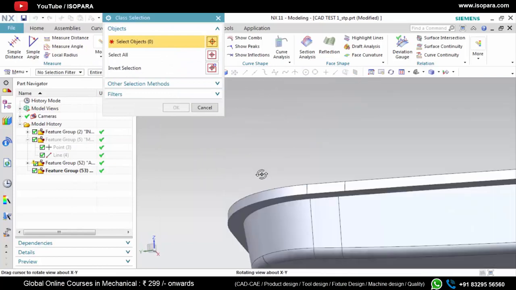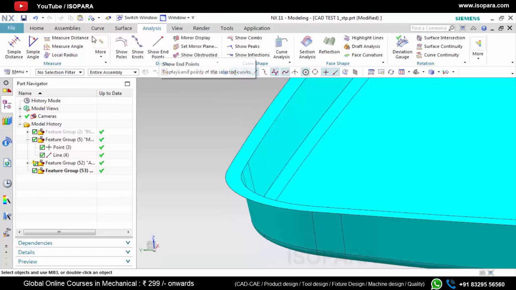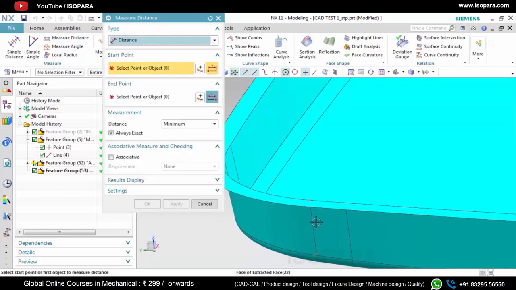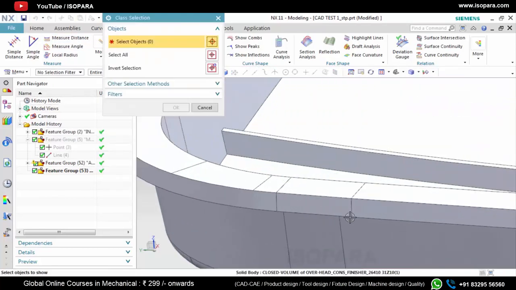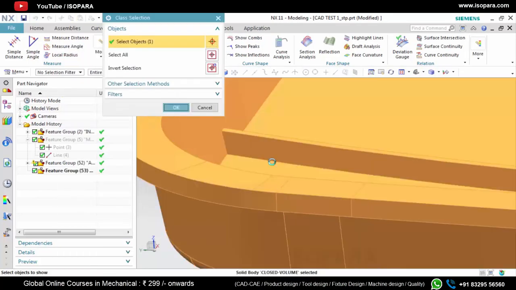Okay, so I will insert one feature group for the B surface. We have to see what is the thickness in this dump solid. So we have to check the thickness first.